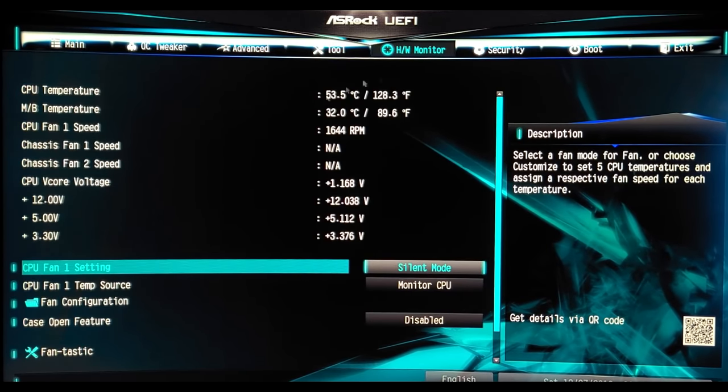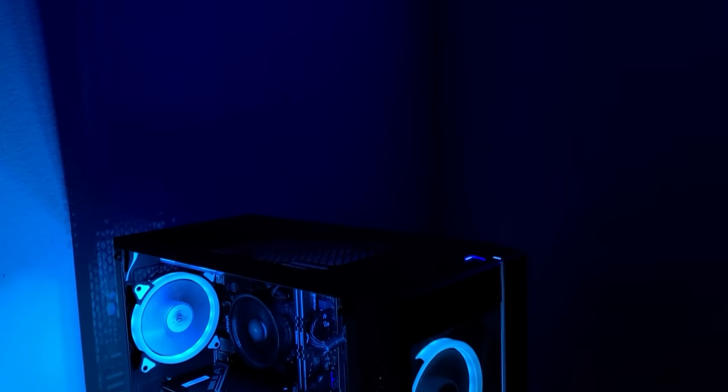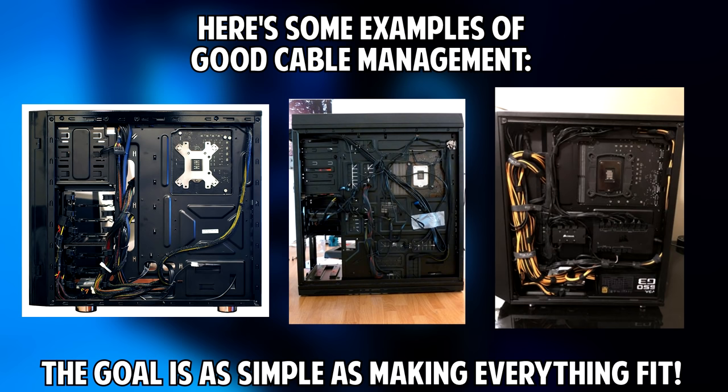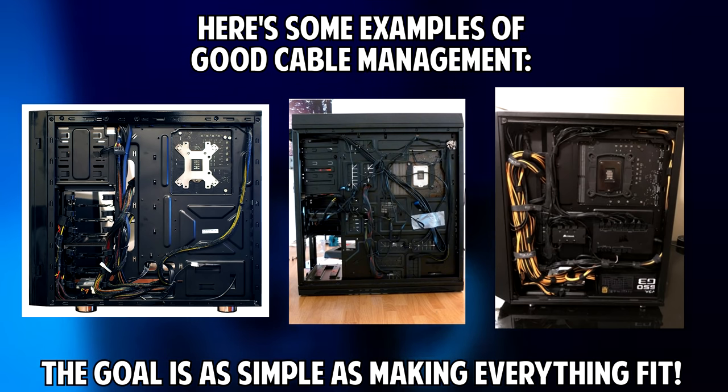Make sure all the information is correct and stable, and then you can click exit and then click save changes and exit and click yes. Now, since you were able to verify that your computer is in perfectly working order, you can now put on the glass panel, do some cable management, and put on the back panel as well. Now for how to install Windows.